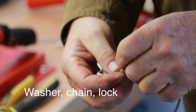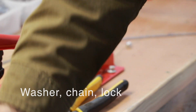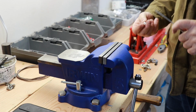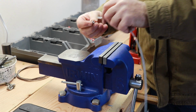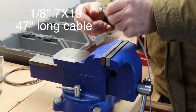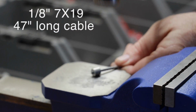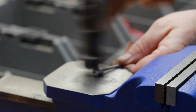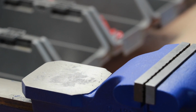After that, take your components. Consists of the washer, the chain, and the lock. So the next step would be to take an 1/8 inch stop, slide it on the end of your cable, take a hammer if you don't have a crimper, smash it down.